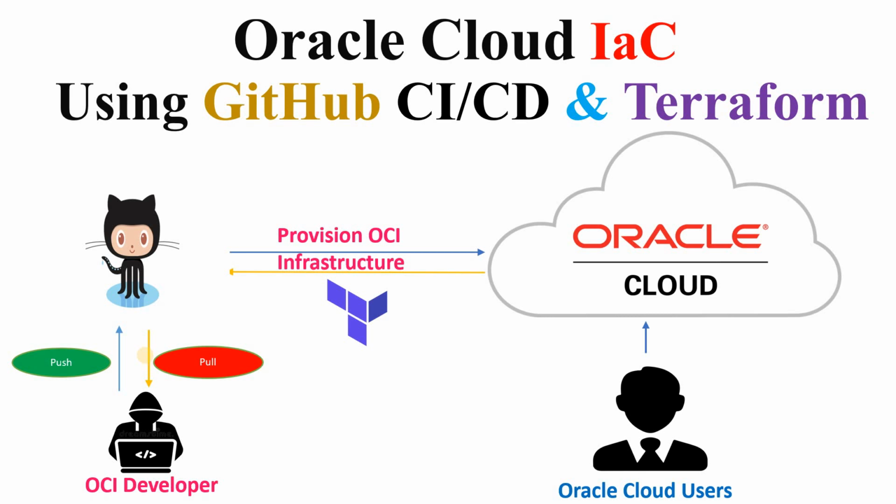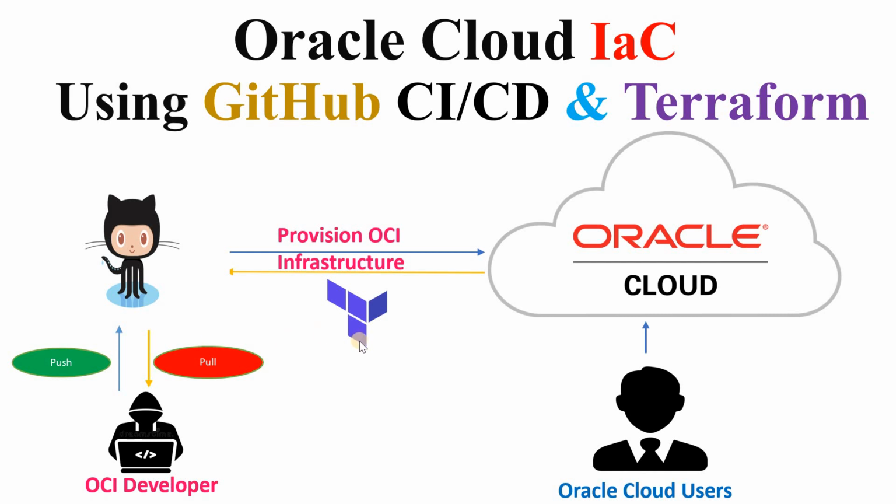Hey, hi. In this video, we will see how to manage Oracle Cloud infrastructure as code using GitHub Actions and Terraform. As you see, this PPT depicts my design of this particular lab session. Here, I will show you how we can use GitHub and GitHub Actions to manage our infrastructure as code on Oracle Cloud.